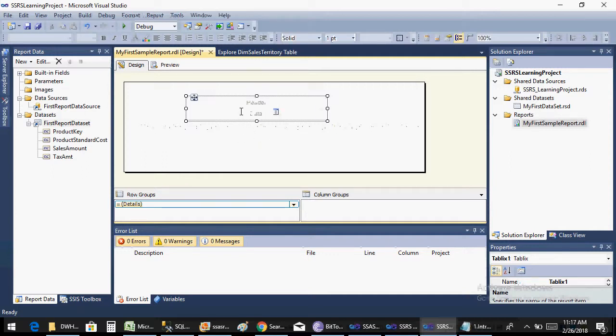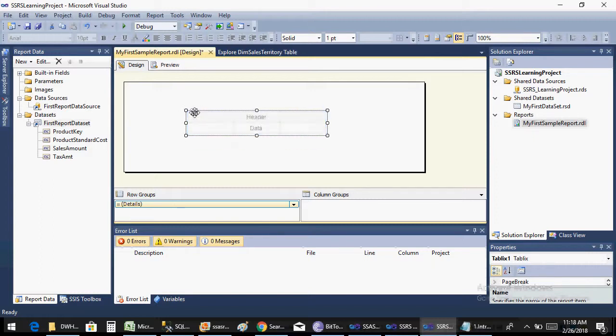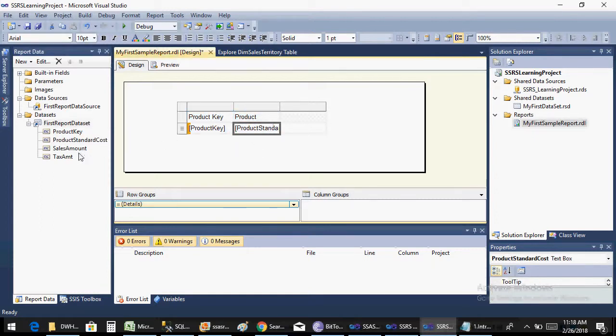This will insert a table for me here, and I should provide my headers here. The data will be populated here. That's simple logic. So I'll drag down this bit to have the report in proper alignment. I'll drag my product key here, my standard cost here, and my sales amount here.